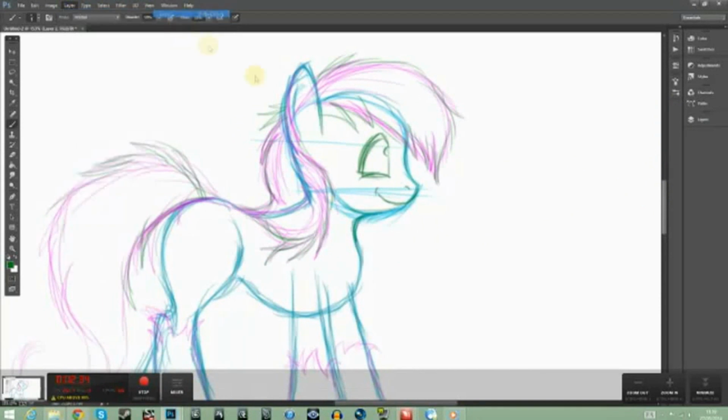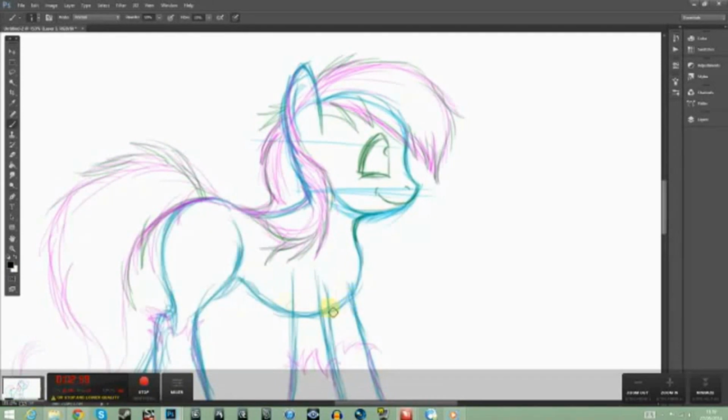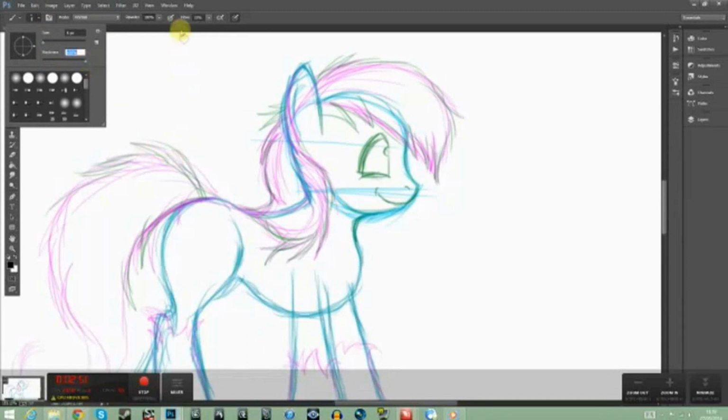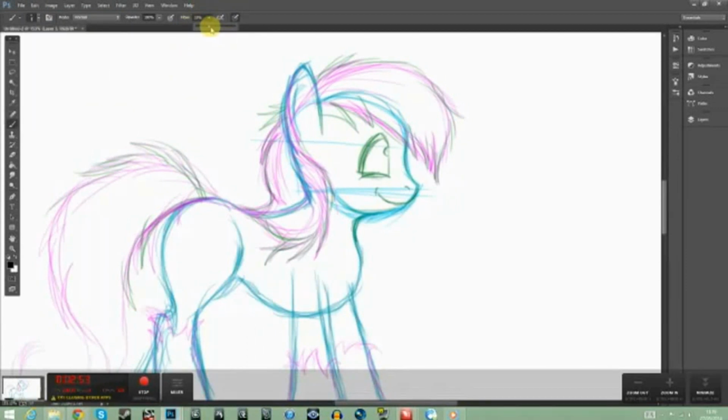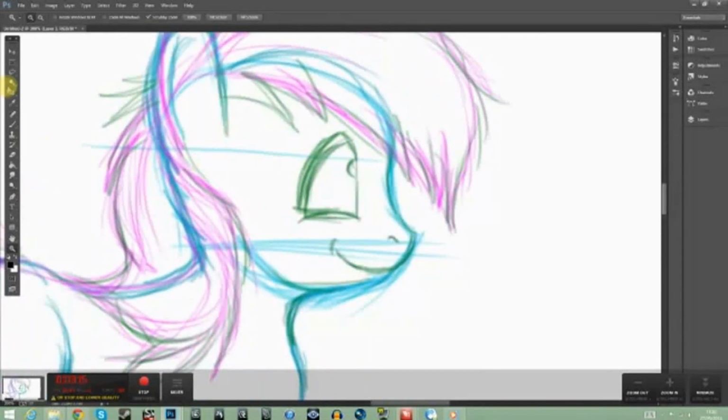New layer. Okay. Change the brush color to black. Go up to opacity, make it 100%. And the flow... I'm going to change the brush type to hard. Actually, it's on hard already. Let's see, how do we play around? Do we want it quite hard or soft? I'm going to go for quite hard, so set it to about 70, so there's a little bit of softness there. When I ink things, I tend to make it about 3 pixels. So we'll zoom in, we'll start with the eye.